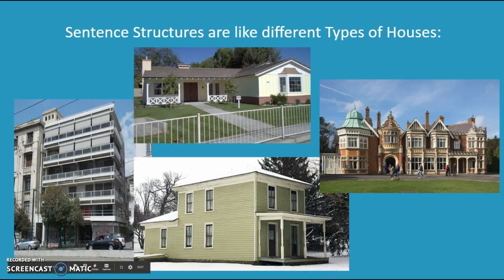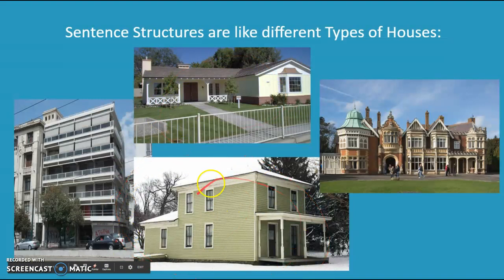First thing I want to review is that yesterday we talked about sentences being kind of like different types of homes. You can start here with a basic apartment, your very first house. It's very small, not very complex, usually a 1-bedroom, 1-bathroom, or 2-bedroom, 2-bathroom, and you share the building with other people. Then, as you get older and you get a little more money, you move into a 1-story home. So you have your own lot, you have a lot more rooms, most likely a lot more bathrooms. It's just a bigger house. So that's going to be the next type of sentence.